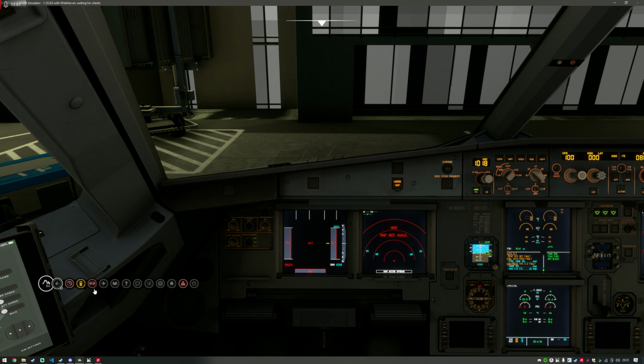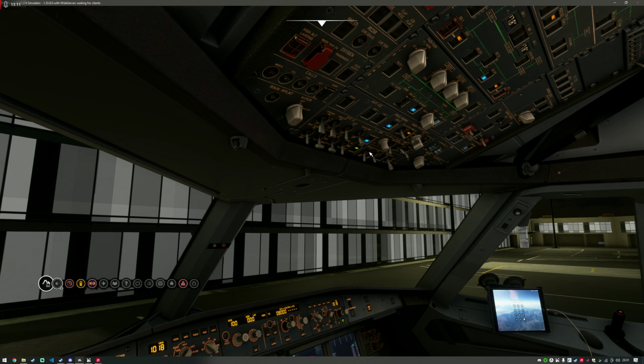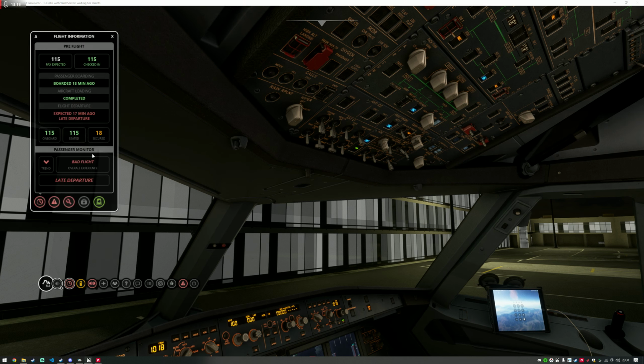Next is the seatbelt sign. You can either click it on, or in some aircraft, and this one works, you can use the switch, and if you watch it, it goes green. And if we pull up the flight progress window, we can see, oh, they're having a bad flight now because we're very late, but you can see that they're not secured. We've got 115 on board, we've got 115 seated, but they're not secured. So let's get them belted up. There we go. So they're starting to get secured, and the belt sign has come on.